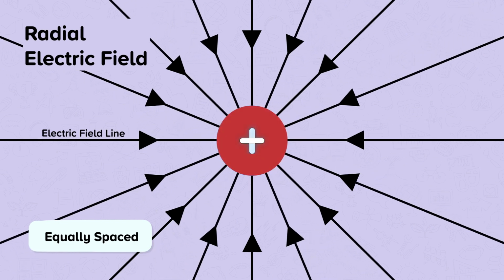Now let's look at the electric field around a positive charge. This is also a radial electric field. The arrows on the electric field lines now need to change. Remember, the direction of an electric field line indicates the direction a positive charge will move if it is placed at any point on that particular field line. Pause the video and predict the direction of the arrows on the electric field line.